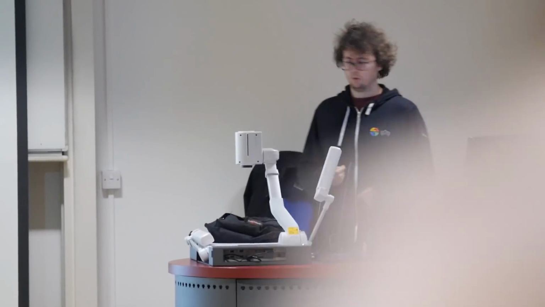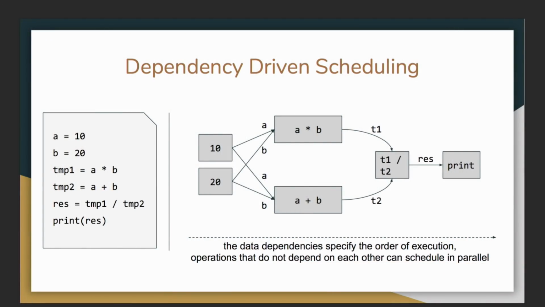And what's the advantage of the second representation, the one on the right? The main advantage is that we can do dependency-driven scheduling. This means that operations that do not depend on each other in any way can be scheduled in parallel. And this means that by using the topology of the graph to drive the scheduling of operations, we can get much better performance by exploiting, at best, the capability of our hardware.